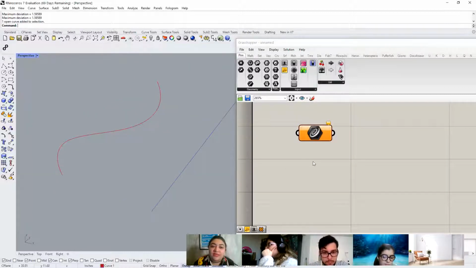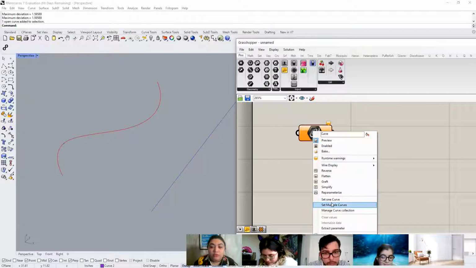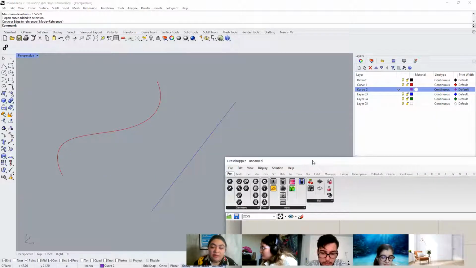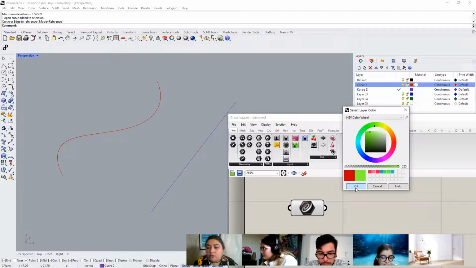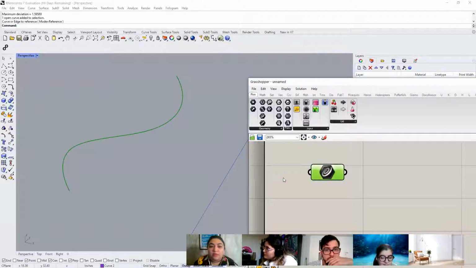And to reference the interpolated curve, you want to right click on the container, go to set one curve and select the interpolated curve. So because my color of the layer is red and Grasshopper by default does this red preview, it's a little bit difficult to see the difference, but if I change the color, you see kind of this double preview, right? So this is an issue with Rhino and Grasshopper when you have geometry that's in Rhino but also referenced in Grasshopper. You might see this kind of confusing overlay. Just always remember that the red version is the Grasshopper one.